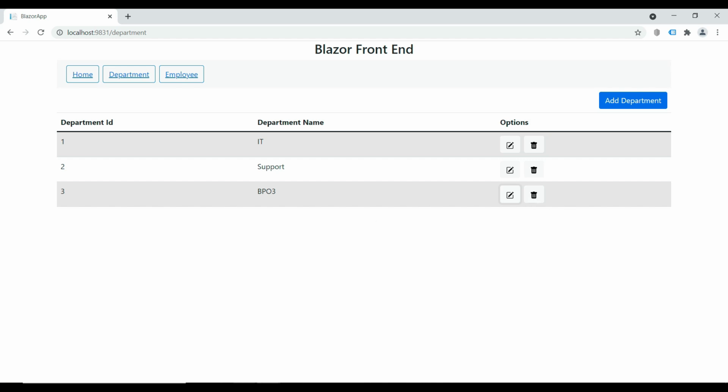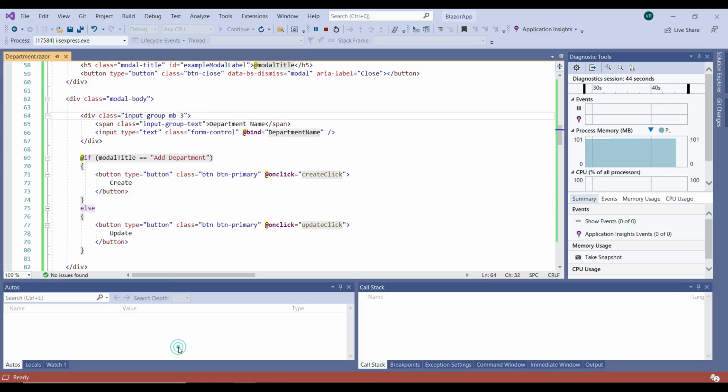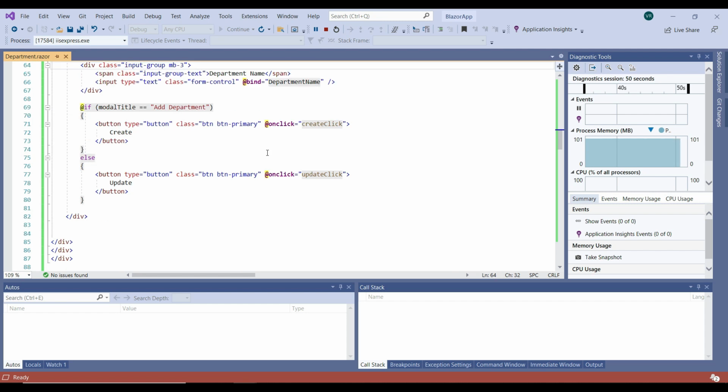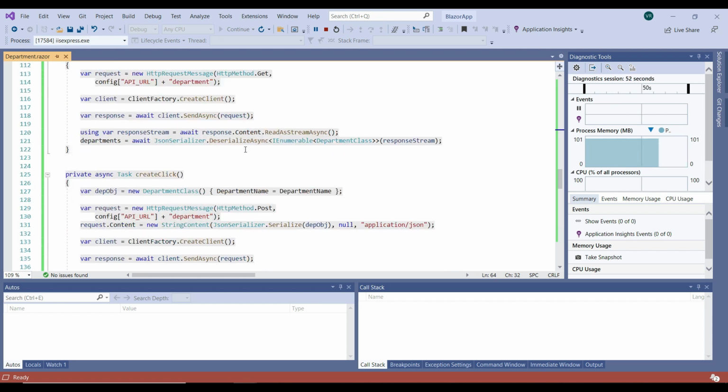So before delete, I think we need to have a confirmation from the user. So let's add a confirmation pop-up or a confirmation box before deletion.